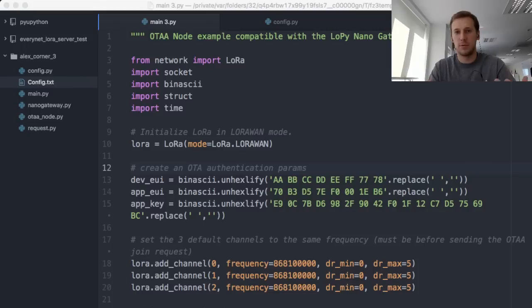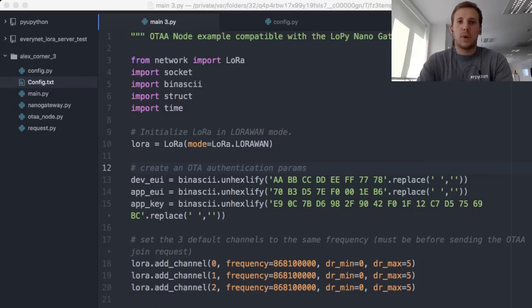So this could be putting your data into a database, it could be retrieving your data and displaying it on a website, it could be having your data act as a trigger to interact with another action or activity. There's a whole range of things you can do once your data hits the internet. But the thing that we're interested in today is getting your data from your LoPy over LoRa to the Things Network and then back to your application.